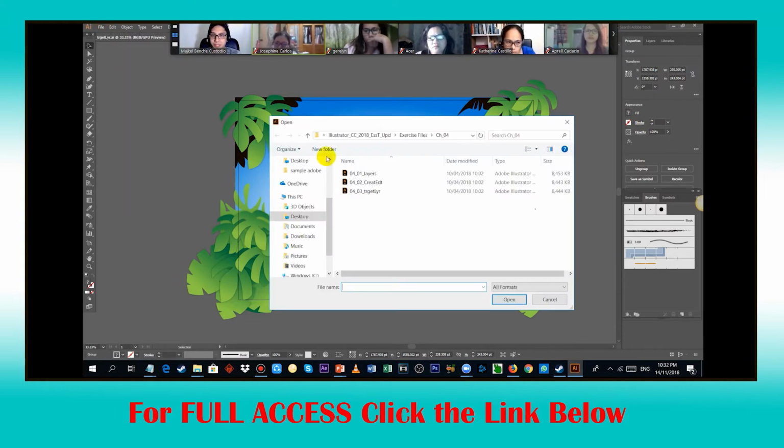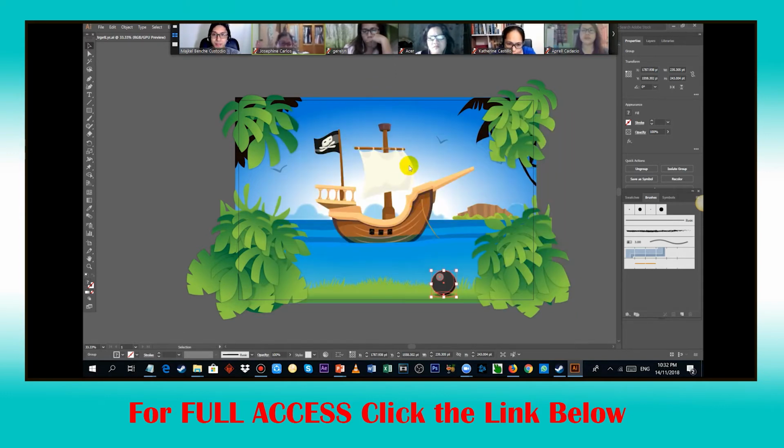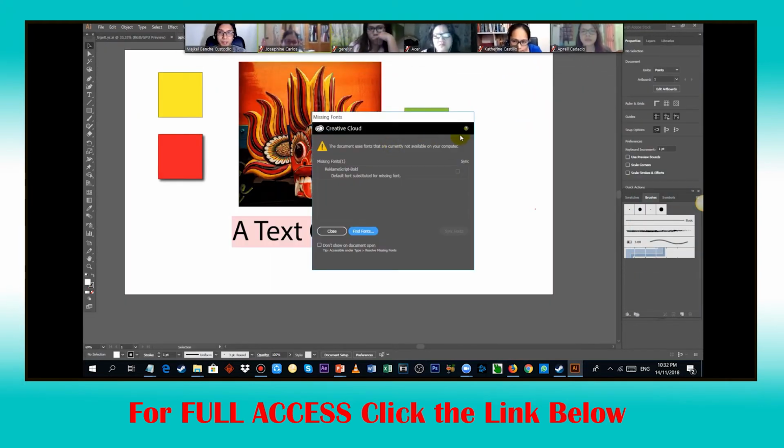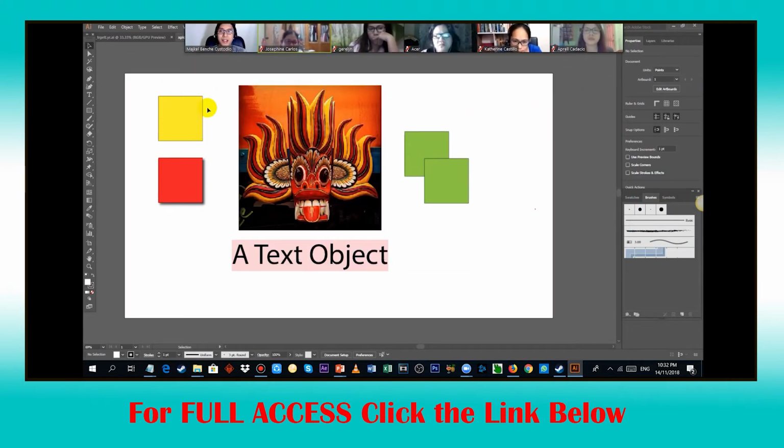Okay, you know what? To make it even simpler, I'll open a different exercise file. Ito siya. Okay. So for example, meron tayong shape, no? I will click on the yellow shape.